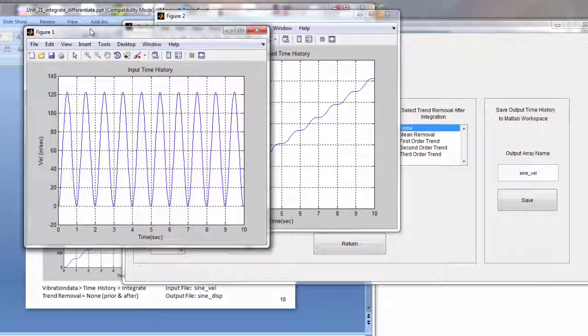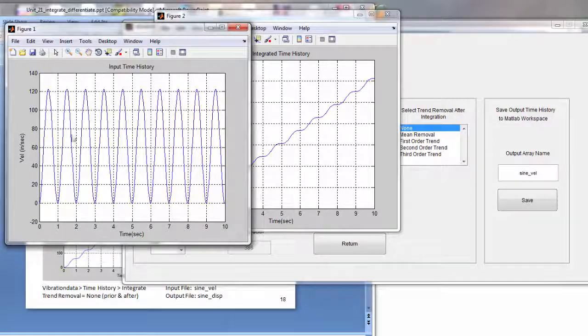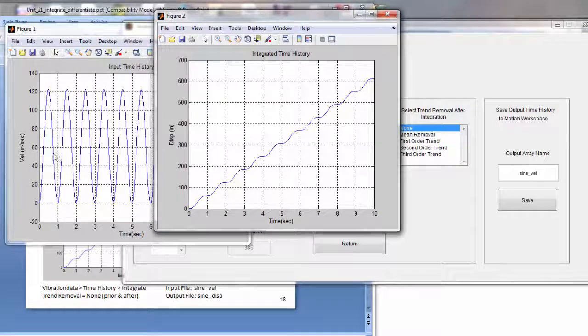Well, on the left figure here, we have our velocity time history. Again, it starts at 0 and has a mean value of about 61 inches per second. So it has the baseline shift or offset. Well, the offset in the velocity turns into a ramp. We call this the ski slope effect. We get a ski slope effect in our displacement because we're assuming now that our initial displacement is 0. To make all the physics and mathematics work out, that means we have an ever-increasing displacement time history.